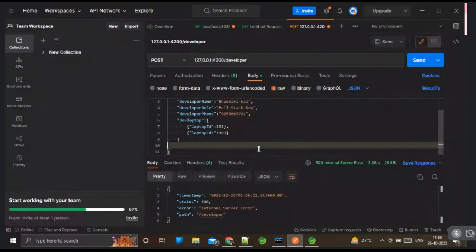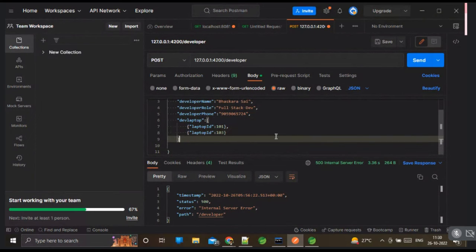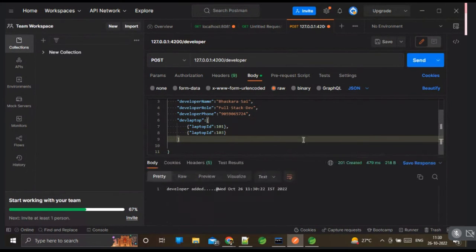Okay, so laptop ID, this one. Yes, sir. Maybe this is also a reason. Let me check. Thanks for finding. Thank you, you saved my day. Actually, I was adding the colon in between the double quotations. That's why it was showing issues.